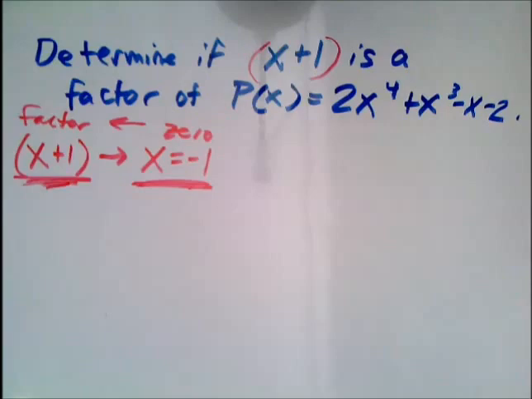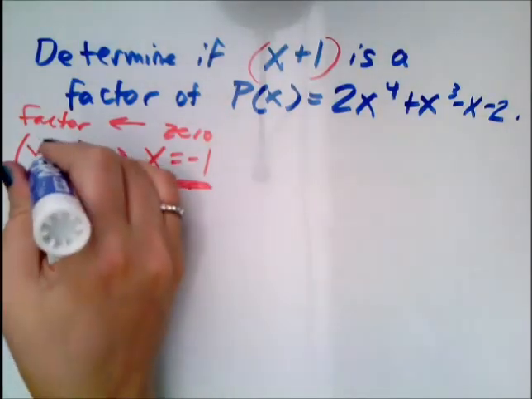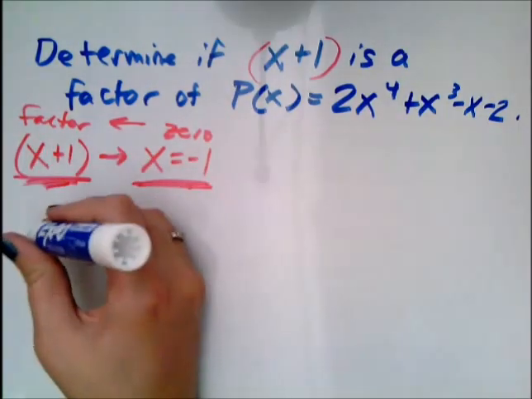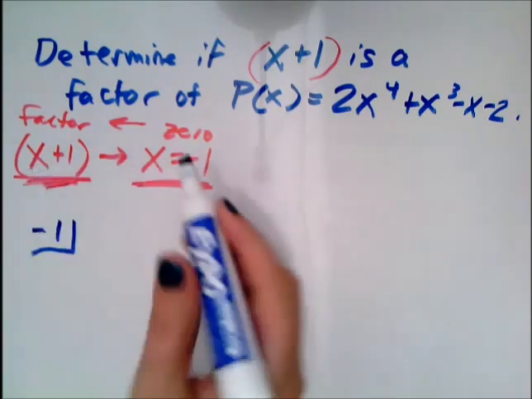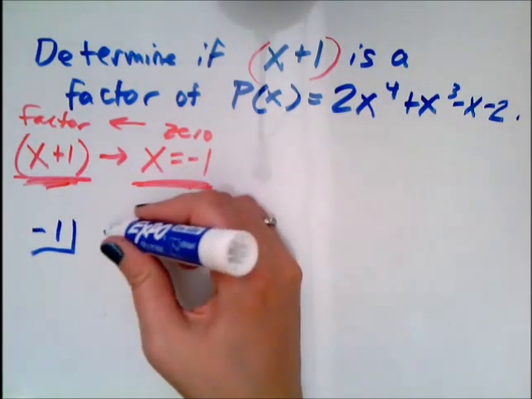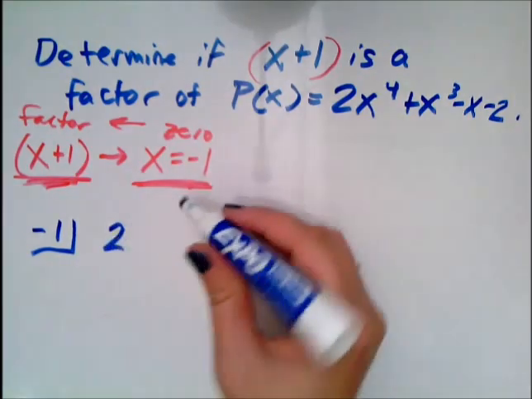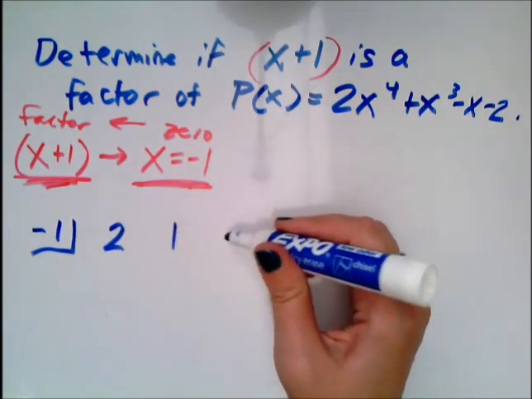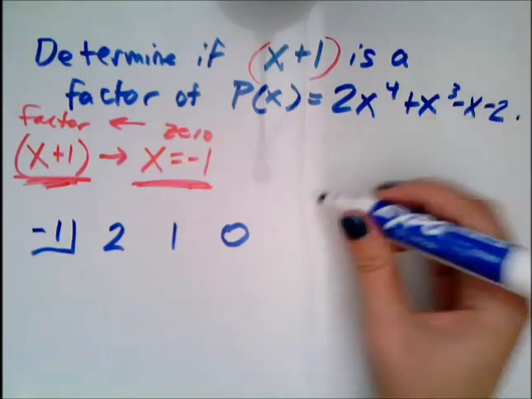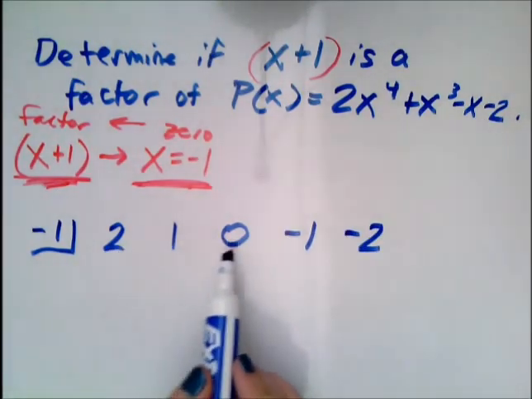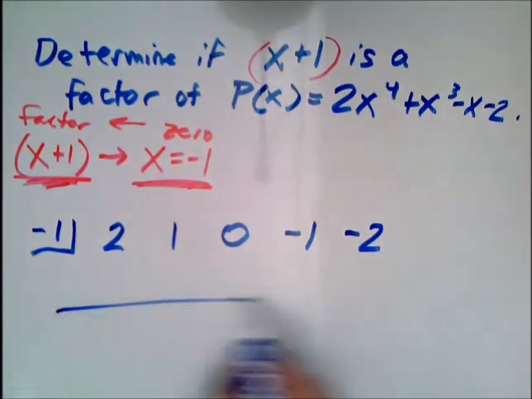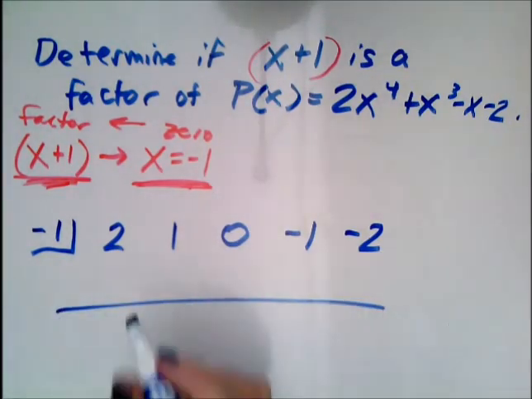I could do synthetic division, and picture when I do synthetic division, I put the opposite number in the little box up here. Why do I do the opposite number? Because that's the 0 that goes along with this factor. And if I write down just the coefficients of my original, 2x to the 4th, 1x to the 3rd, be careful there's no x squareds. So if you have a term missing, you have to put the 0. So 4th, 3rd, x squared, x number. And then this is add, multiply.